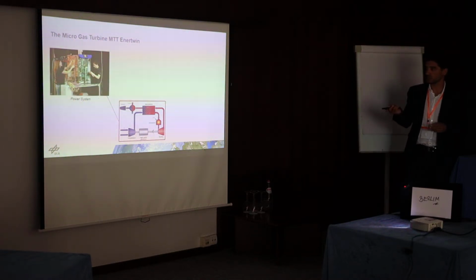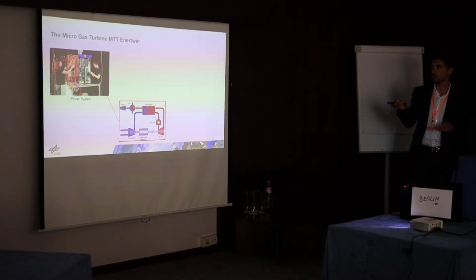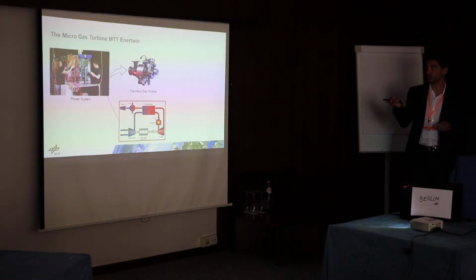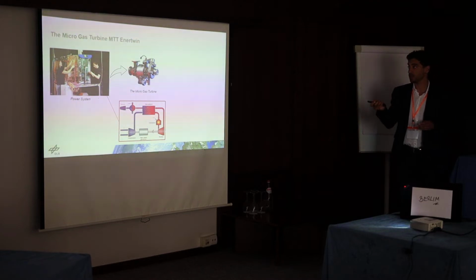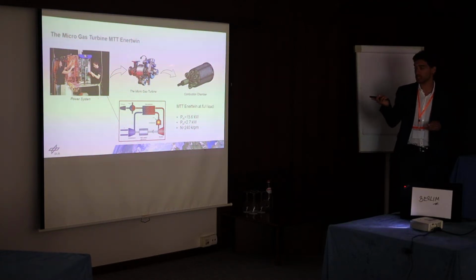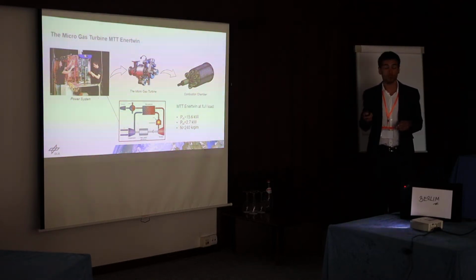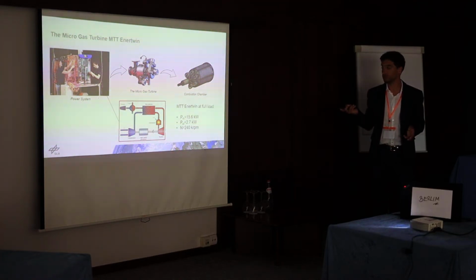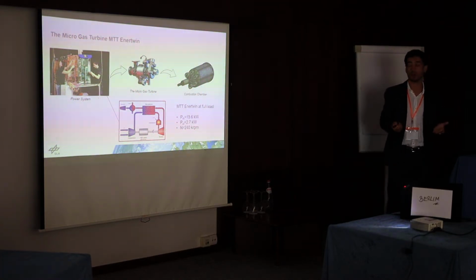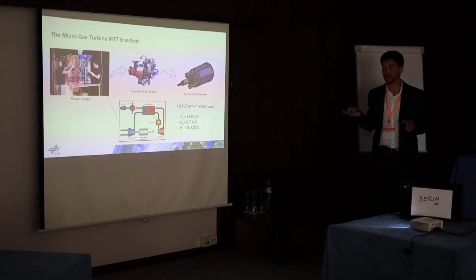So if you see the system and you take it out from the other components, it looks more or less like this. So here inside you find the compressor, turbine, and the combustion chamber in the middle, and the combustion chamber is the topic of today. So here you see it meshed in a numerical solver, ANSYS, and when I say micro, it means that it's really small. So the thermal power is about 15 kilowatts, and the electrical power is also less than 3 kilowatts.